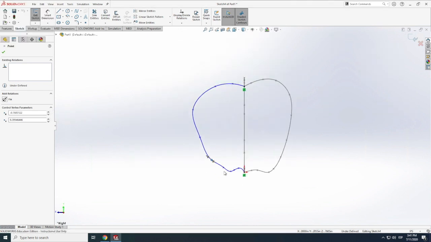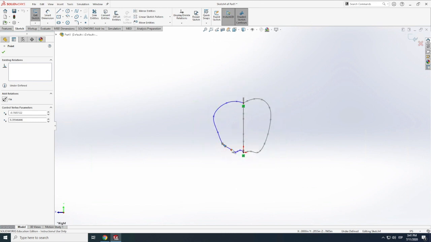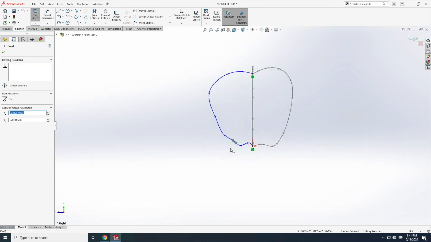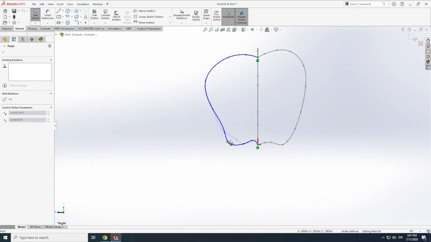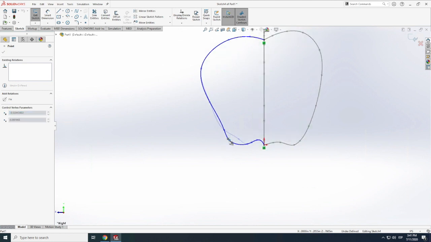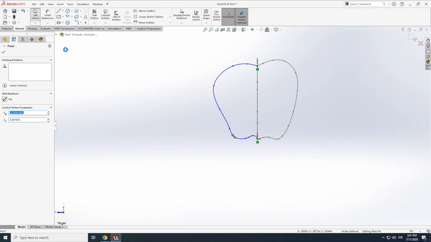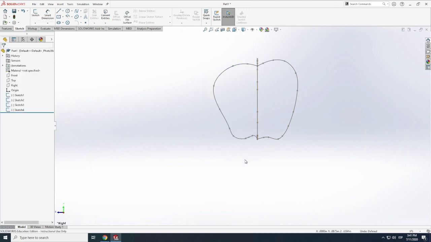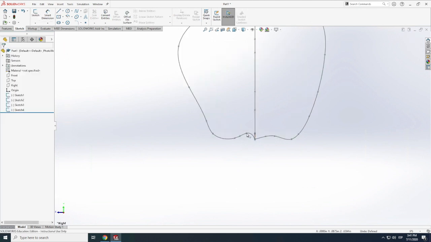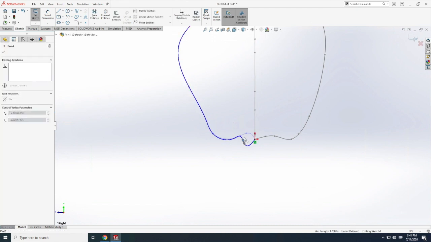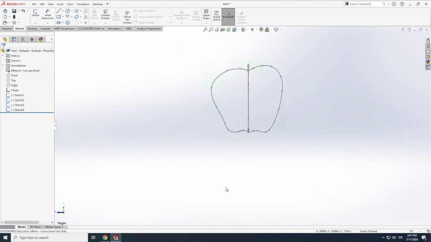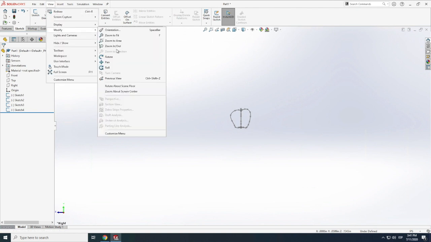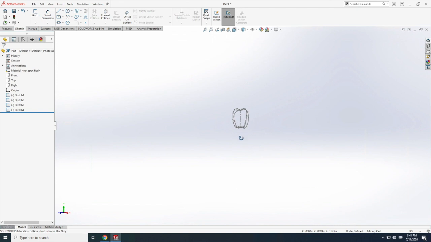All right, that is a little bit better. I'm still not particularly happy with it. In fact, I'm gonna make that line go a little bit more down. There we go. That is good. Now, view, modify, rotate. I just want to see them all in 3D.